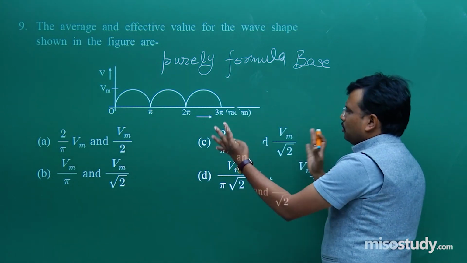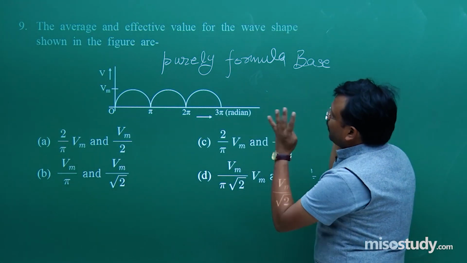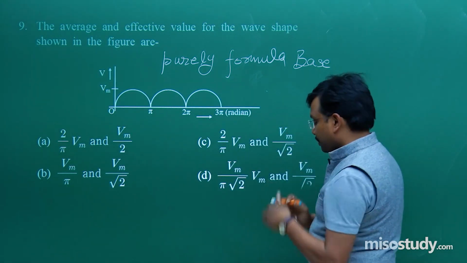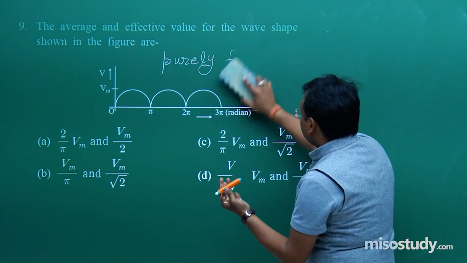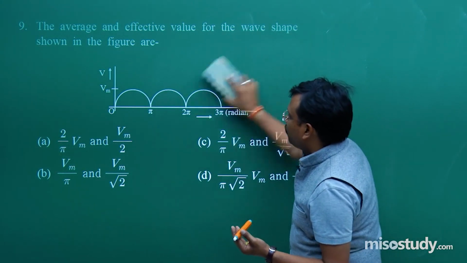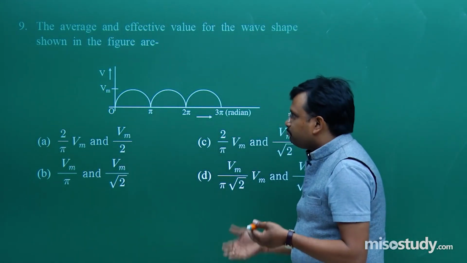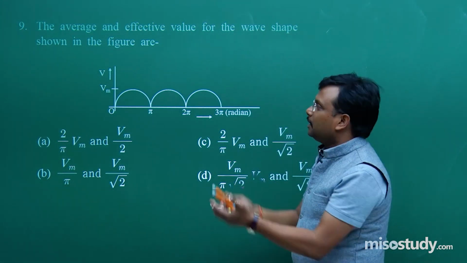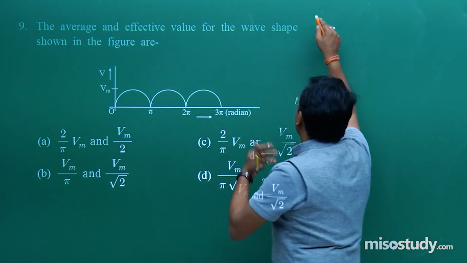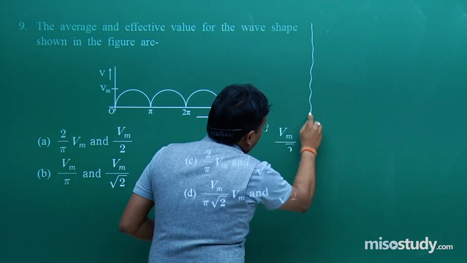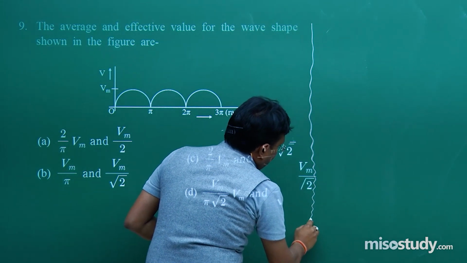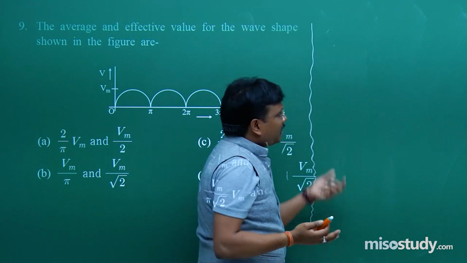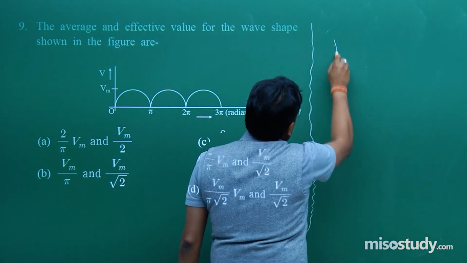Fine. As such, there is nothing difficult involved over here. It is purely formula based, which means just a few results and you will get the values. What are those results? Obviously, I should suggest that for this question also, you should try yourself, because it is just a sort of revision I want to ensure. That's why I am putting these types of questions. But I don't want to give any student the chance to say the solution has not been provided. Fine. So just as a hint, I am providing you the solution.